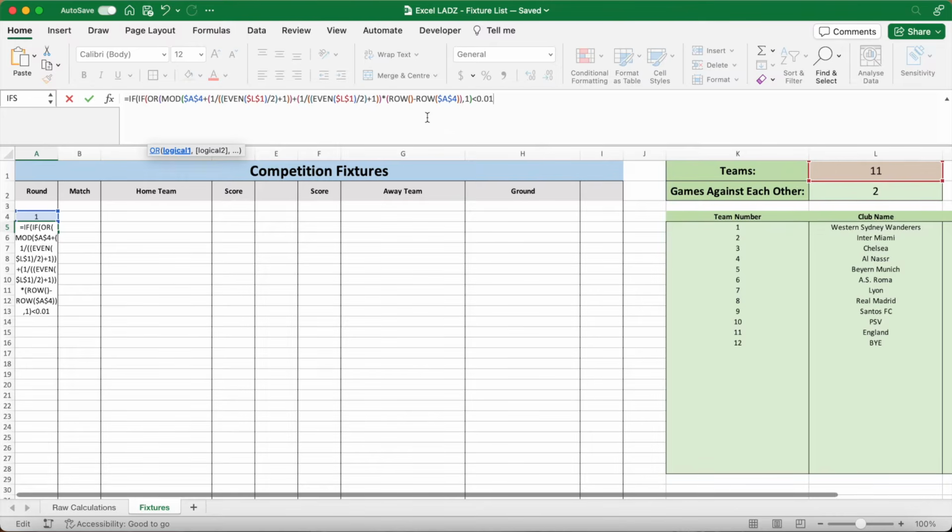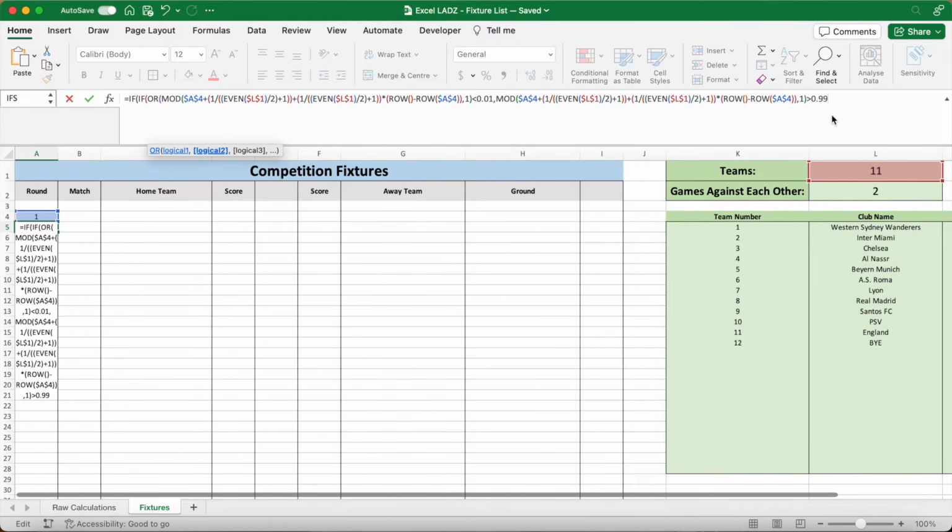So once you've done that, you're going to select from 0.01, the end of that formula, all the way to the start of the mod function. Copy that, because we're going to use it right now. You're going to put a comma, paste the function again, and then this time instead of it being less than 0.01, it's going to be more than 0.99.